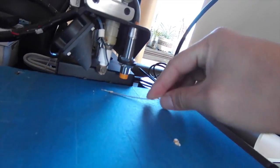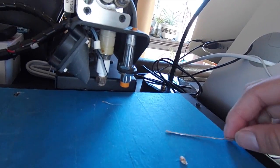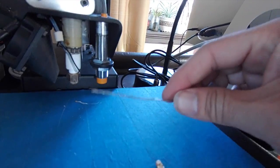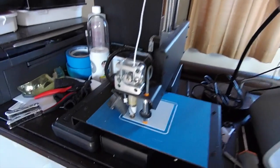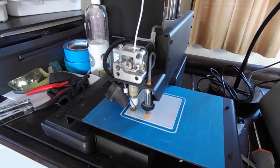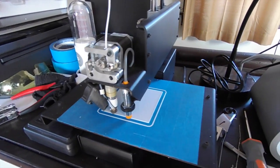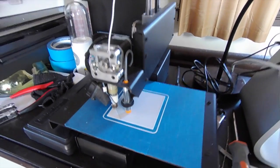But getting the rest of the filament out of here, which right now I have at a high temperature so that it melts out, it's just not coming down. So I was able to clean it out and it is working really well right now. Hopefully it stays this way. I was able to clean that out, redo the 3D, get it to print. Also finished doing the vlog for today because I have to get that done before I set the print.